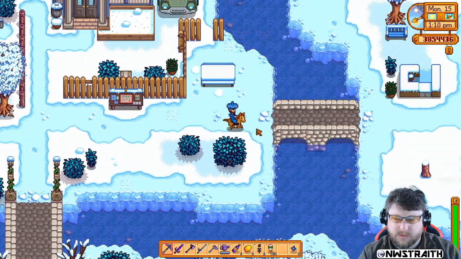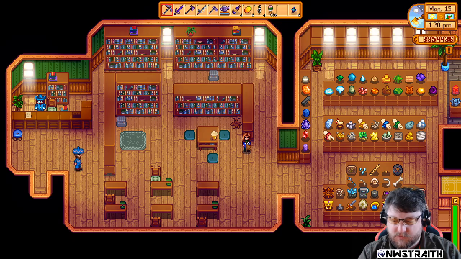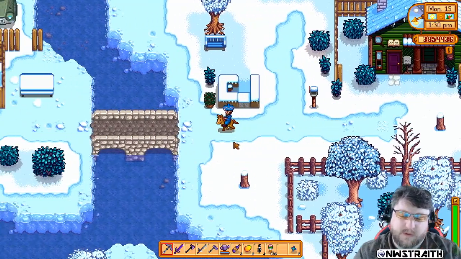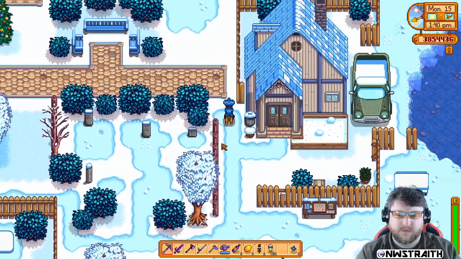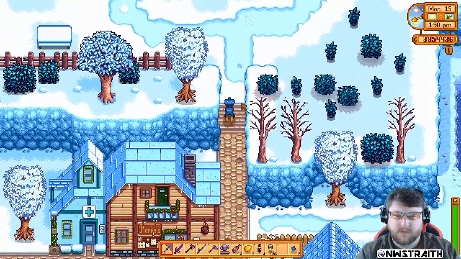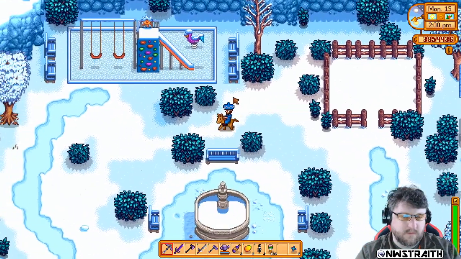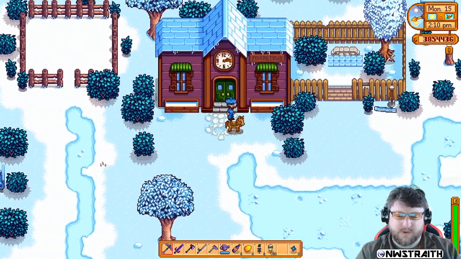Where are the kids at? They're not at the community center? Is that where they hang out now? I thought Penny did their schooling with them there or something. It's at the library. Oh, okay. They're not there. I'm not sure where Penny's at either. It's a Monday, so they should be in school. I think. Maybe. Carolyn's not. Gonna do this continual quest.